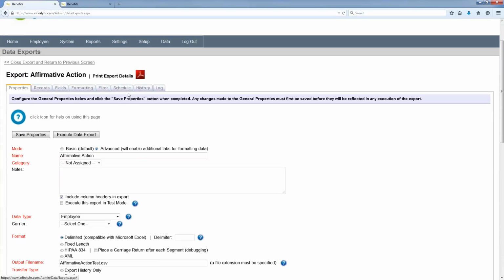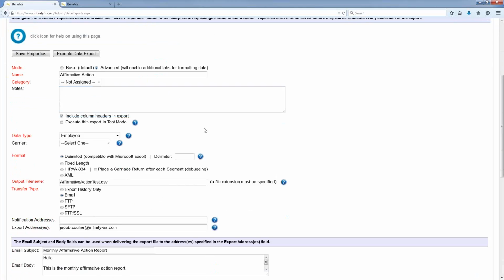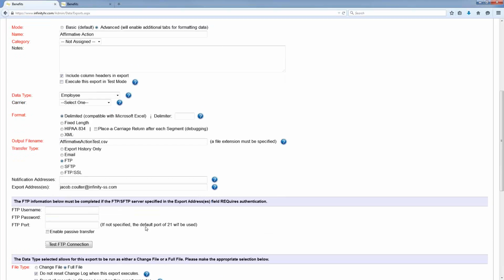The fields across the top, this is the report wizard walking you through the steps needed to generate a report. I'm choosing the properties on this tab. You'll notice that we have different formats. It will default to Excel compatible, but for EDI files, we can do HIPAA 834 with those additional security requirements. I name the file, and then I tell the system where to send it to. So for EDI files going to carriers, we're going to be sending those to a secured server. I'd be able to select that option and choose that authentication code.